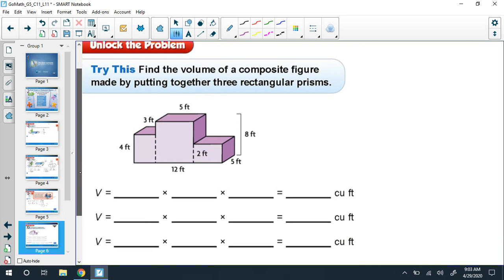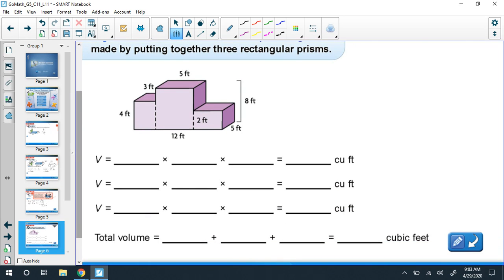We're going to look at this one. Now, that idea of subtracting out the missing piece really works best when we have those L-shaped composed figures. When we have shapes like this one on this page, it's really tricky to pull that whole idea off. So we're not going to be using the subtraction method here. We're going to be using the break it apart and add it back together.